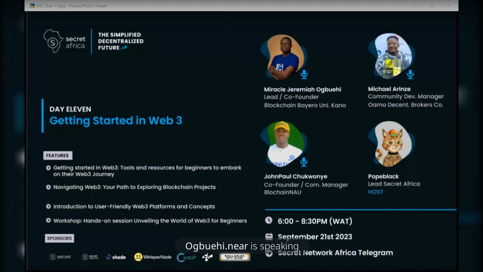And then secondly, getting a skill in this space helps in sustaining you for the long run. So not just knowing about crypto, like what Mr. Michael Arinze is sharing, but additional knowledge to that. Sustainability in this space is highly dependent on what skill you have to offer to the value that this space is bringing. Thank you very much. Over to you, Mr. Michael.